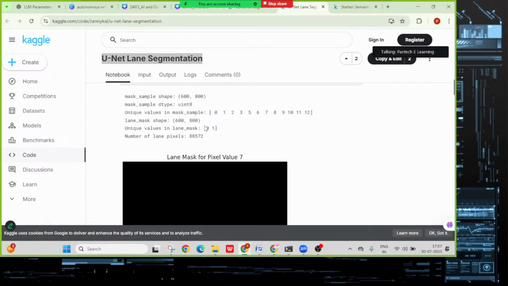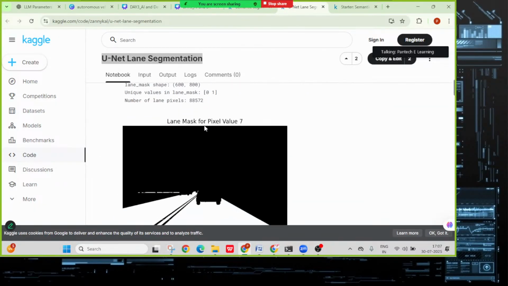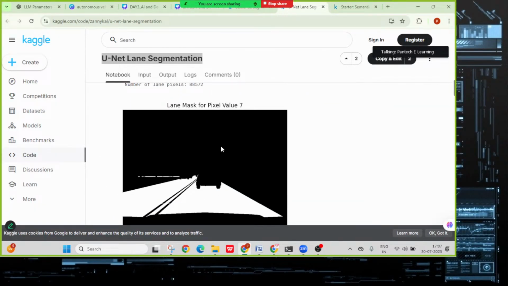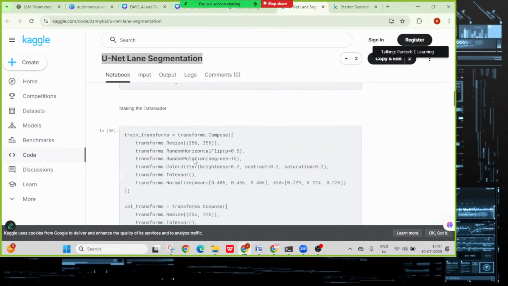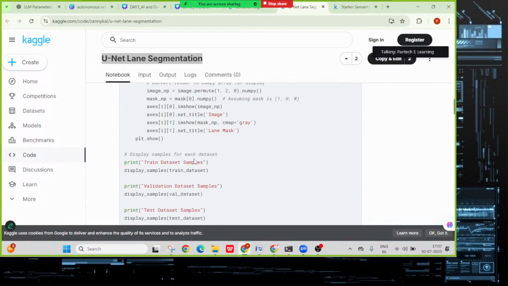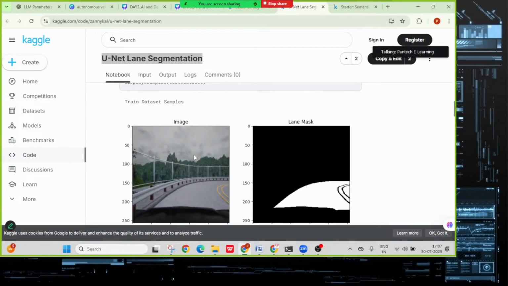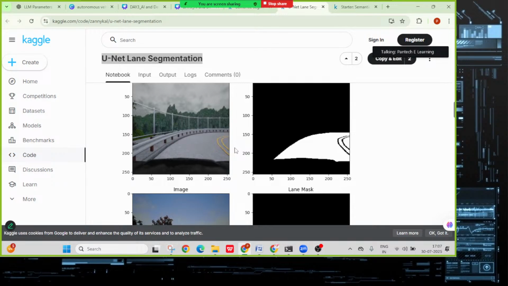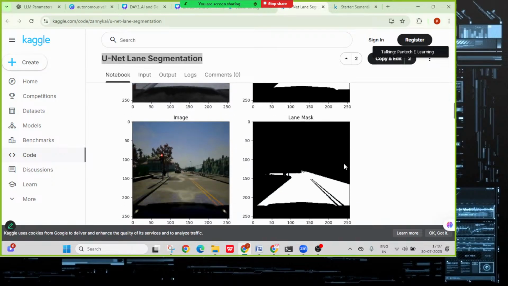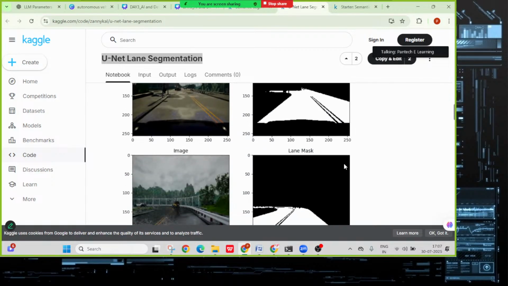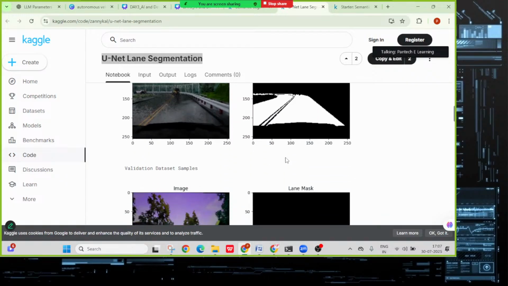After taking the lanes, they apply the mask operation, because the mask operation should be clear everywhere. Without the mask operation, which is also segmentation, you can't see the lane area properly while the vehicle is moving.